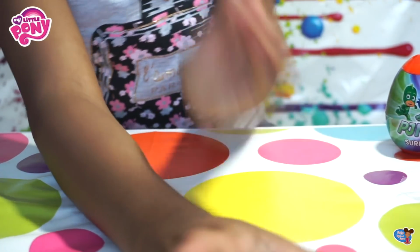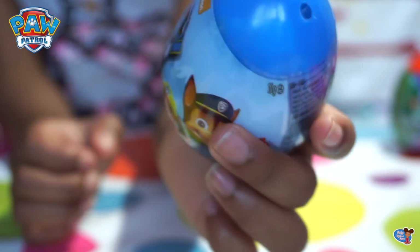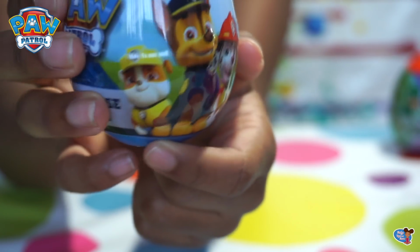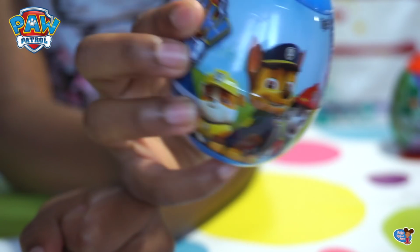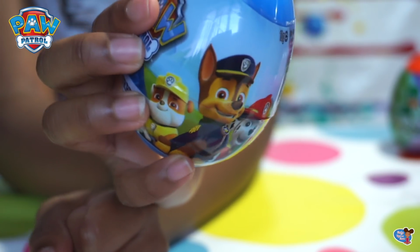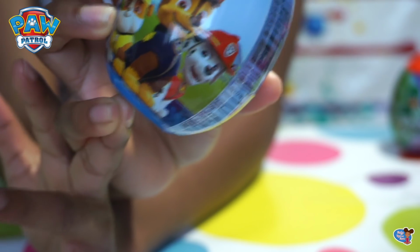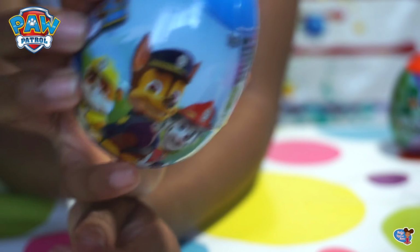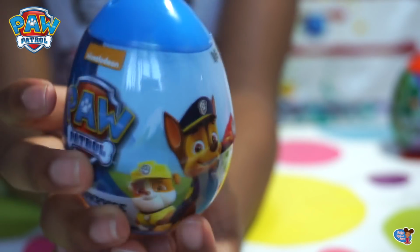Now let's go and do the Paw Patrol. And at the side, there's like Chase, Rubble, and Marshall. I love Paw Patrol because they all save the day. And they're only pups. The blue one is a police. The yellow one is a builder. And the red one is a firefighter. The red one is really scared of doing things, but he just chases his dreams and just does what he wants to do. Now let's get opening it.